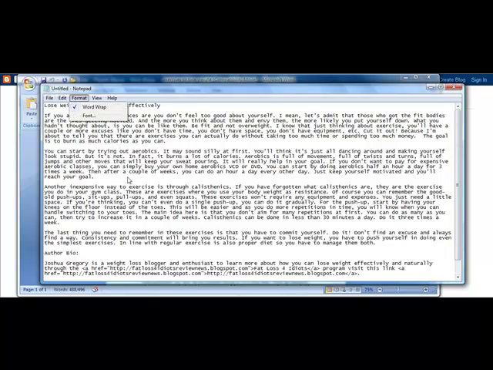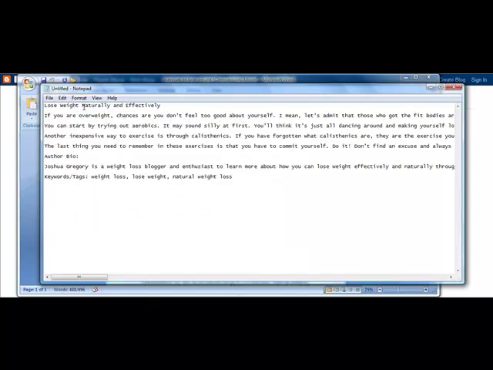And then the next thing you want to do is go up here to where it says format and choose word wrap. So format, and then make sure the word wrap is unchecked, because that's when you copy and paste in here, it's going to look more natural when you copy and paste it in there. So you won't have to go in and do a lot of editing.